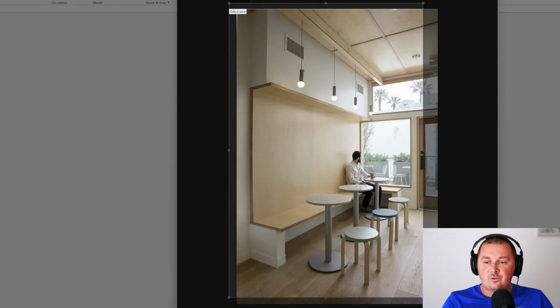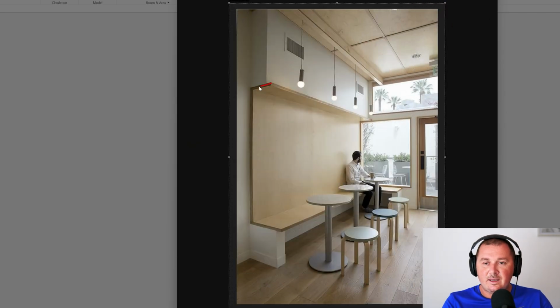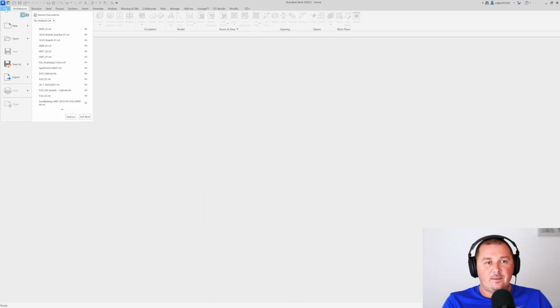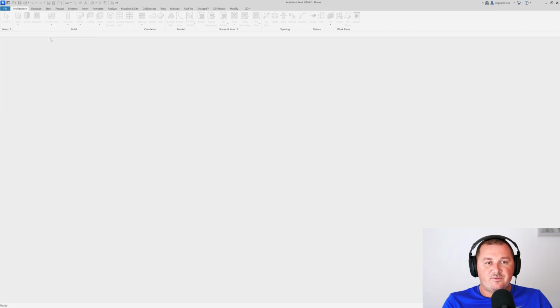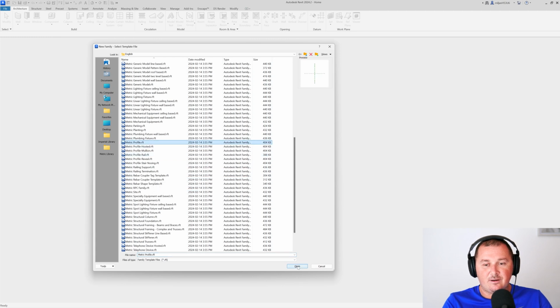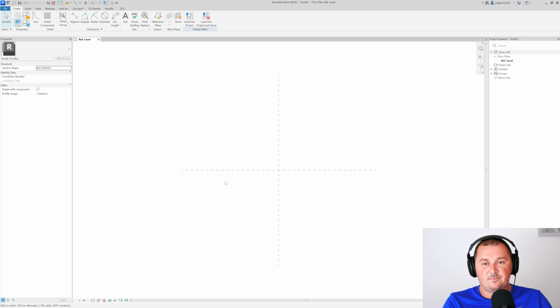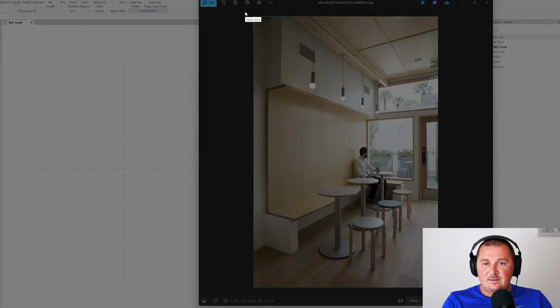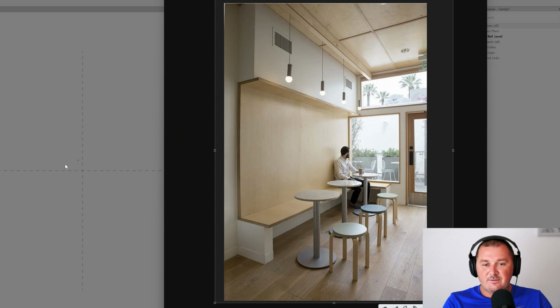So the first thing I'm going to do in Revit will be to make this profile. And to do that, I need to go to the file and pick a proper family template, which in this case is going to be this metric profile. And by the way, as you can see, we have two reference planes. And if I open the picture, I will assume that the intersection of those two reference planes is this point here. So let's say that this is the center, left, right, and this is the center top down.